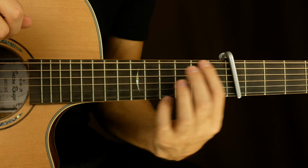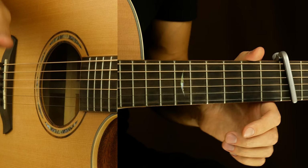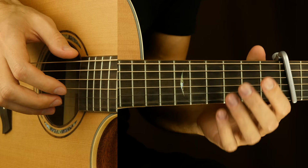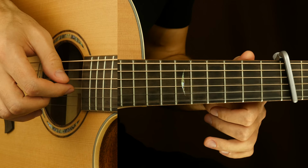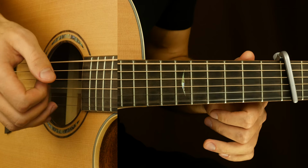Okay, let's start to learn the verse. I divided the verse into 3 parts. Let's see how to play the first part. Okay guys, we play here a finger roll on open strings, 6th, 3rd, 2nd and 1st. We play one after one and quickly, 6, 3, 2, 1.